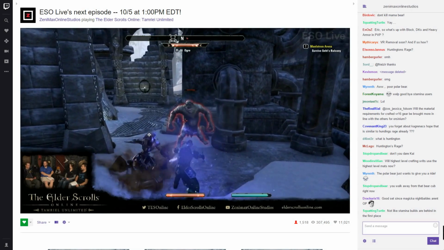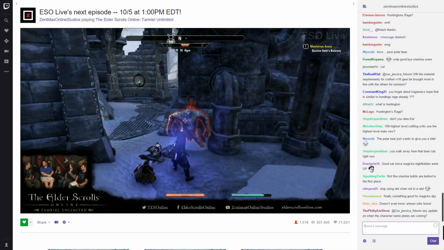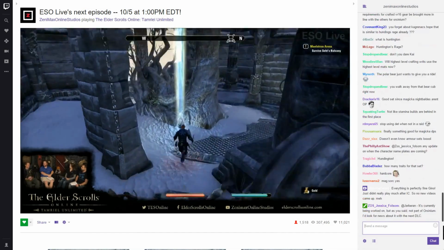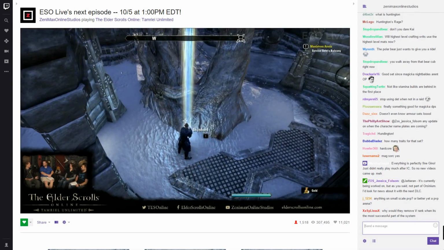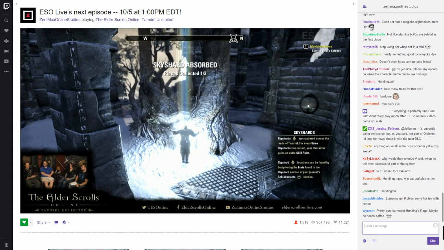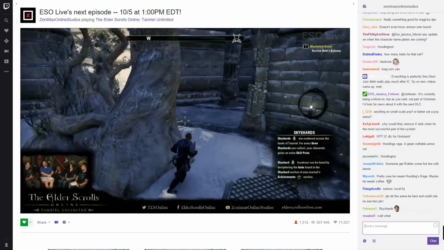So people have been asking for controller support for a while, so you finally have that. We also have subtitles coming, which is something people have complained about, so there are now subtitles. LFG improvements, this is huge. This is a huge update. You can now play with people in dungeons cross alliance. So if my friend's in the Aldmeri Dominion and I'm in the Ebonheart Pact, I can now do dungeons with him, which is really cool.